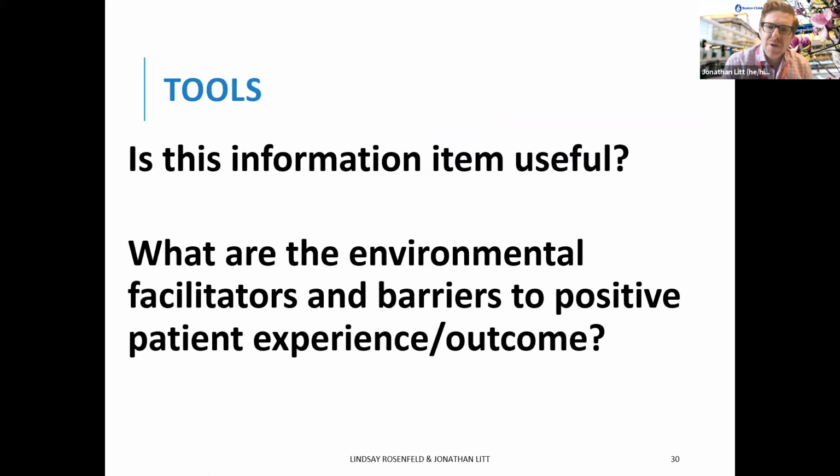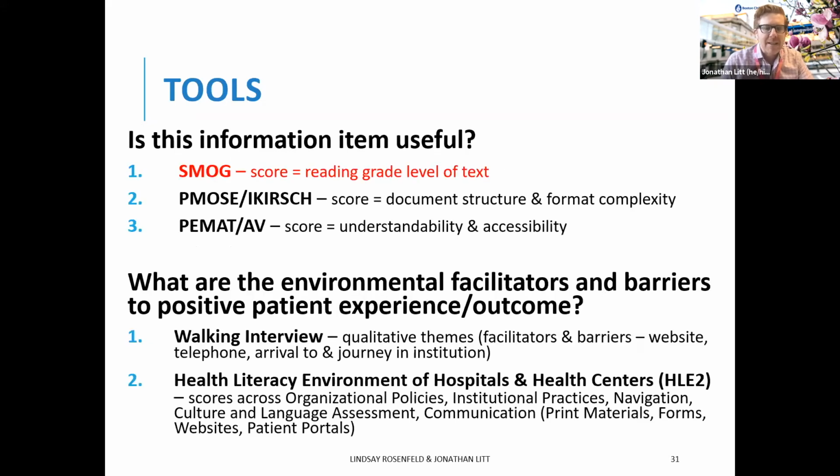So we'll go over these two domains in describing the tools, the assessments, and the results that we found. First is the information item useful? And I'll describe some assessments that we did with a select sampling of written tools that we have in our program. The second question is, what are the environmental facilitators and barriers to positive patient experiences and outcomes? Next slide. So for the first part, we're going to address the key question, is this information item useful?